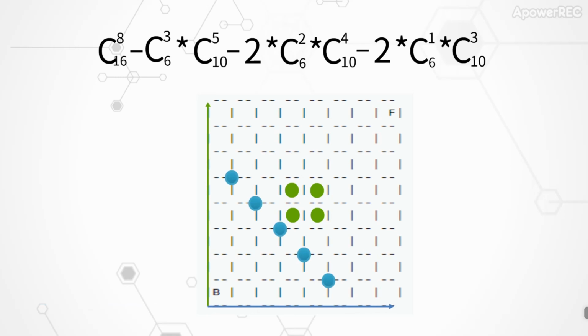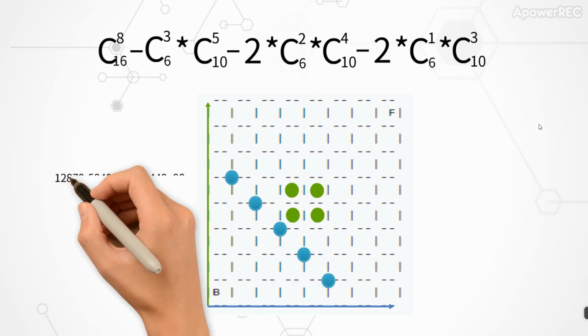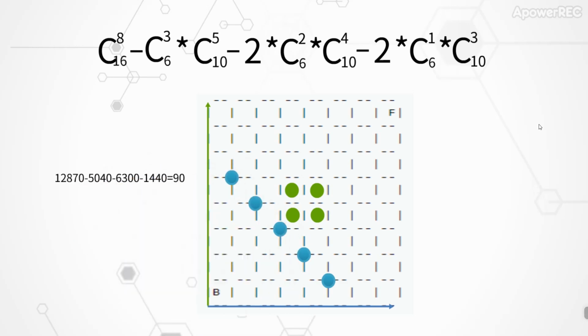After we found out that he can only go up and go right in the vertical and the horizontal positions, that is easy. We can use the formula above, which means the total paths he can take, which we solved in the first question, minus the other paths that he cannot take, which we solved in this question. Maybe the calculation process is really difficult, so we just put the formula here, and you can calculate it yourself. And the answer at last was 90. Simple. He only has 90 ways to get to the girl when there are 4 green obstacles, sticky glue in there, stopping him from getting to the girl.